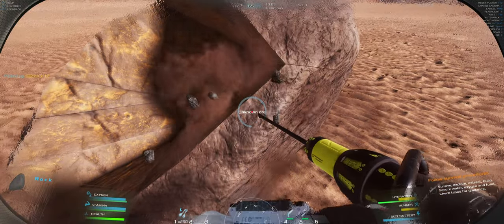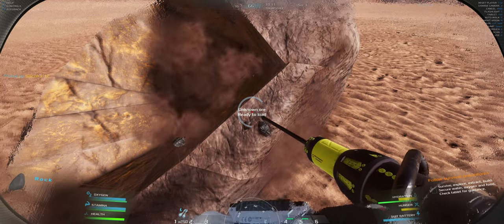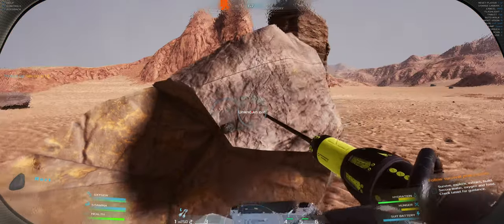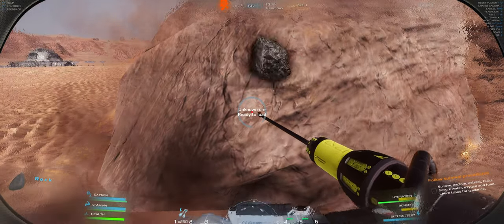And right now I'm drilling, I think this looks like a silicone. If you drill it, you will be able to see, when you pick it up, it will say what it is. So right now it's just an unknown ore because we cannot scan it, obviously. Oh, we did pick up silicone, 12 pieces. Now, I don't need that much silicone.